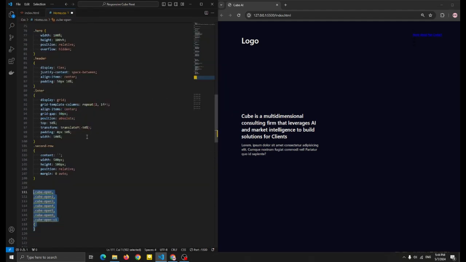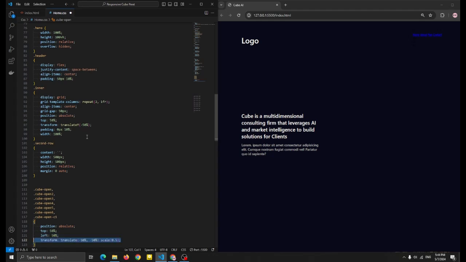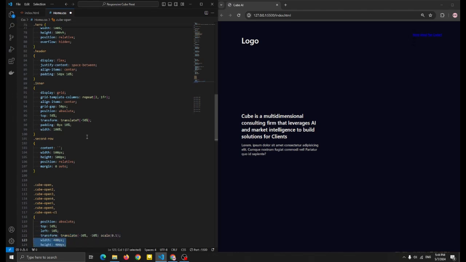We're gonna add the same style just like I said. So first let me just add the position absolute, top 50% and the left 50%. Just make sure it's centered, translate minus 50%, minus 50%. And also I'm gonna add a scale 0.5 because I want it to be small for the first cube open. Okay, and I'm gonna scale up, make a big size for the cube 2. So for now let me just make sure it's small for this cube 1. Okay, and I'm gonna add this width and the height 400 pixel.